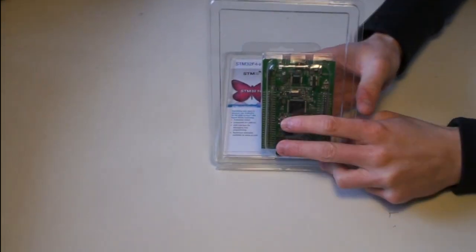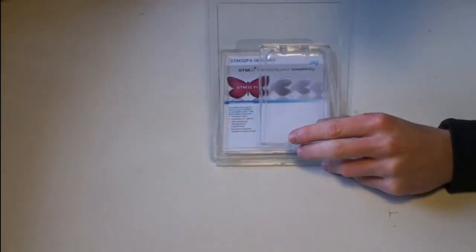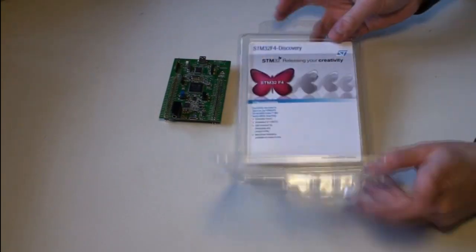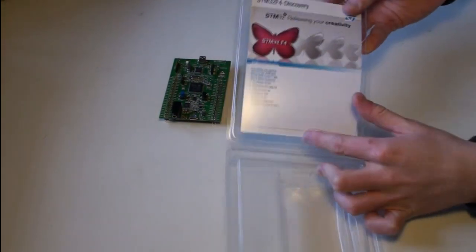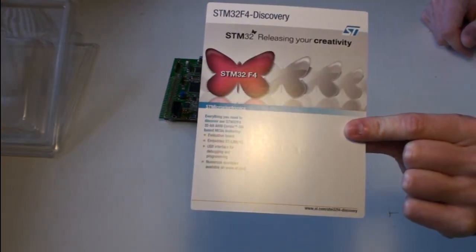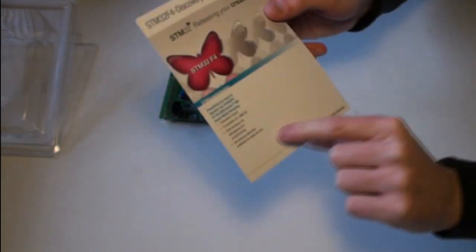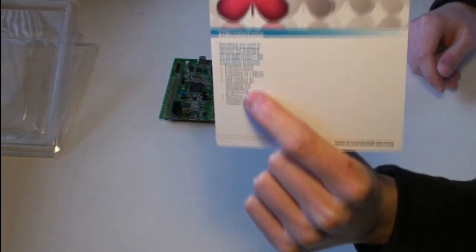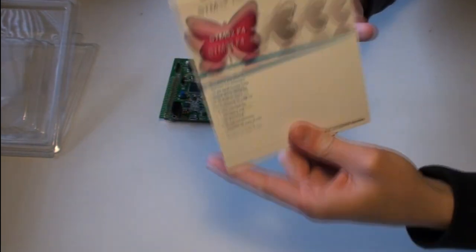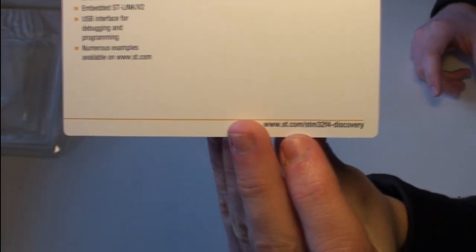Inside the box we'll of course find the board itself, but we will also find a small leaflet. This leaflet contains some short information about the board itself. We have some useful things to know, and on the back we have a getting started guide. Other than that, it refers to the ST homepage to get started using the kit.